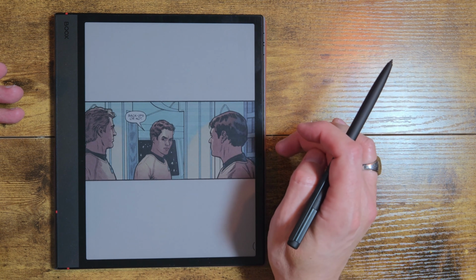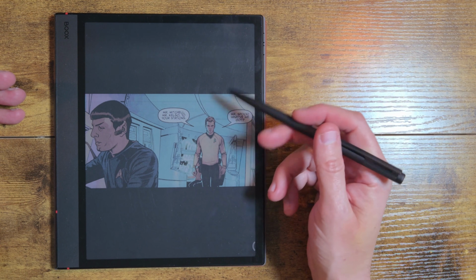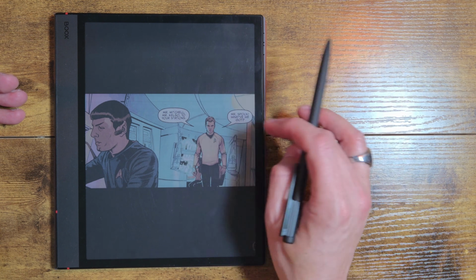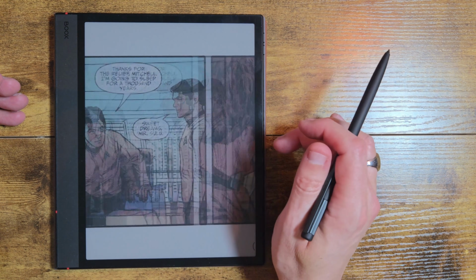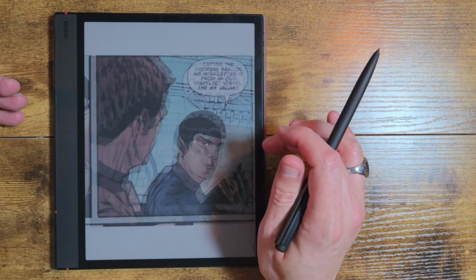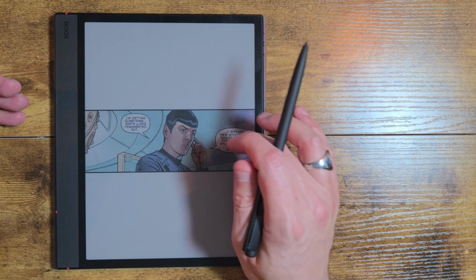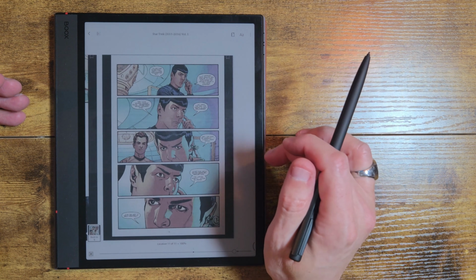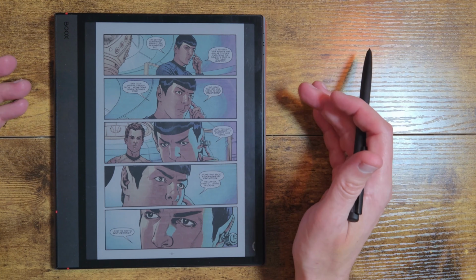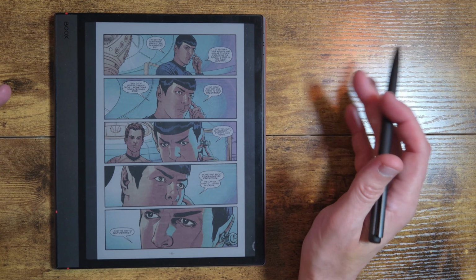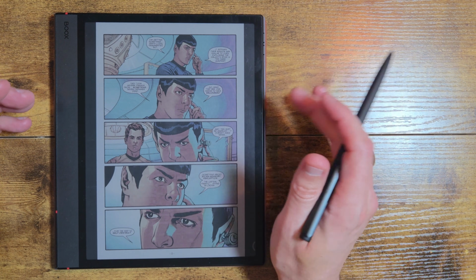And I've set this on a really good refresh speed, but you can see unless you go into something with a black background, you don't see a lot of ghosting. And it moves really fast. So it's a good experience. Again, I'm not much of a comic book reader, but I really do like the way these colors pop. So I'm thinking, maybe if I do get into graphic novels or something in the future. And this was one of the free books you could download and look at on Kindle.